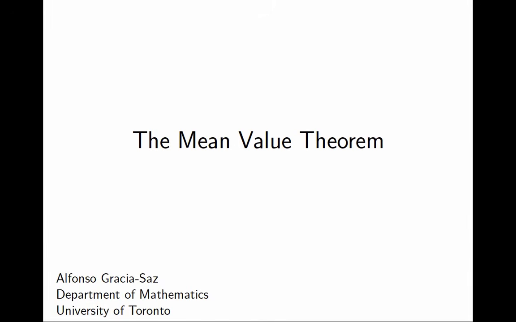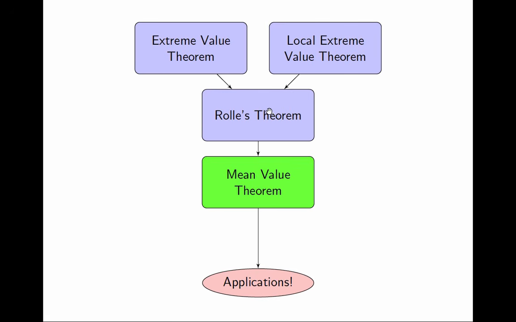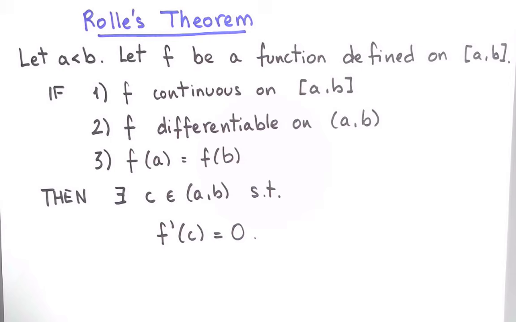In this video, we are finally going to get to the mean value theorem. We have been working on this for a while. We started by introducing the extreme value theorem and the local extreme value theorem, and we used both of them to prove Rolle's theorem. Now we are ready to use Rolle's theorem to prove the mean value theorem. The mean value theorem is going to appear not very interesting at first, but we care about it not by itself, but because it will have a lot of cool applications.